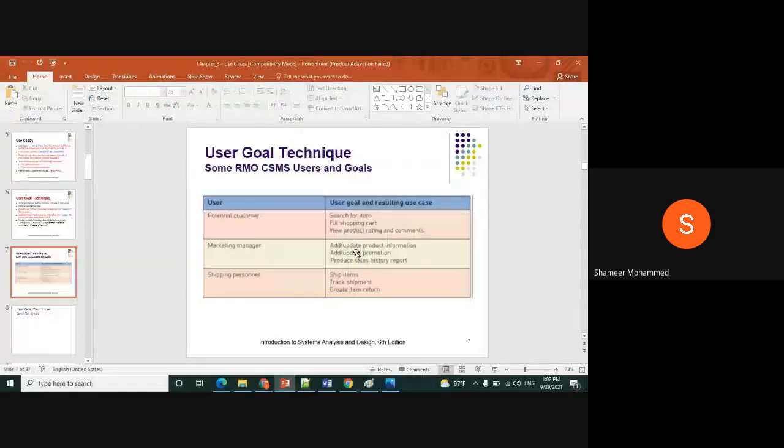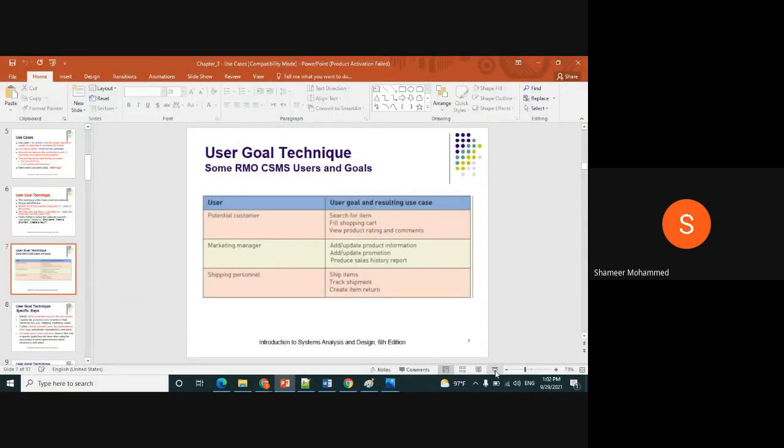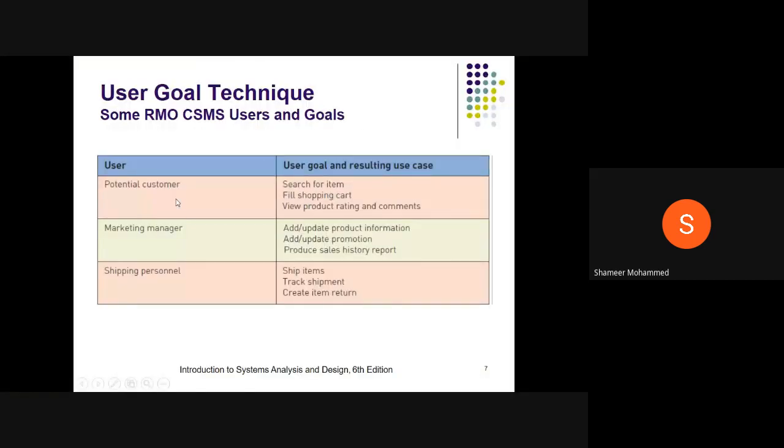See here, admin for the library, what will he do? He will add the book. He will help you to return the book. He will help you to register for the book. He will help you to search the book. So you have to write these use cases and their descriptions here. First write like this, then draw the diagram.